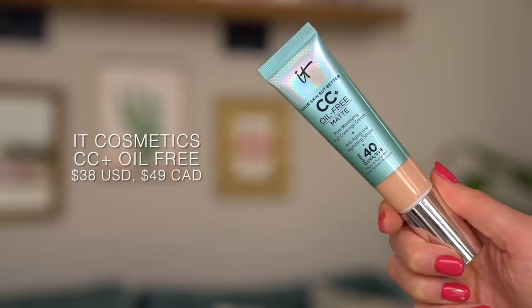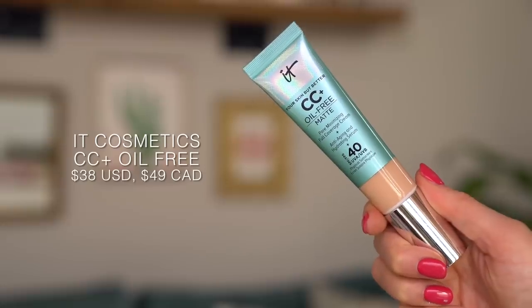It feels really nice. So next up, it is finally time for me to try the cosmetics CC oil-free matte foundation. I don't know what took me so long to try this product because you guys know how completely obsessed I am with the original cosmetics CC, but for some reason, this has just been sitting in my makeup collection for a while and it's finally time for me to test this out and see how it compares to the original.